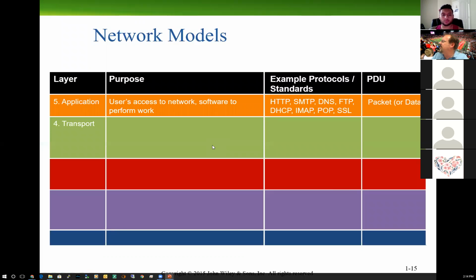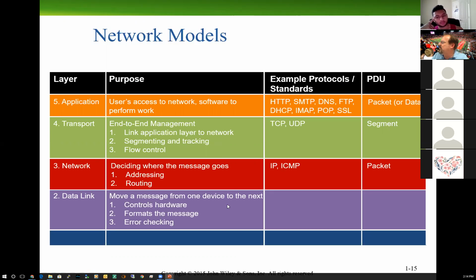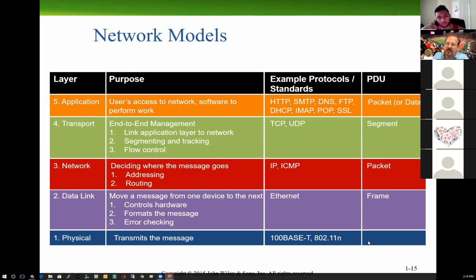slides. And this slide here where I was showing you what the names of the layers are, what the responsibilities of those layers are, some examples of protocols at those layers, and what we call the PDU. In particular for layer 2, 3, and 4, the PDU is very important to learn.